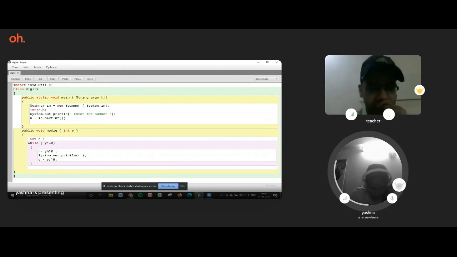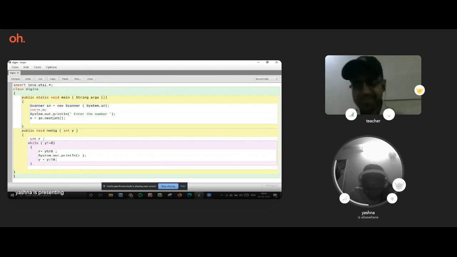It's written like sum ob equals new sum. What is sum? Check what is sum there in the program. Sum is the name of the class, if I'm not wrong. Just check the name of the class. Yes, sum is the name of the class.